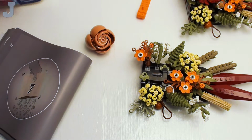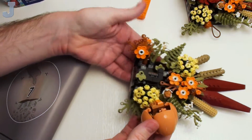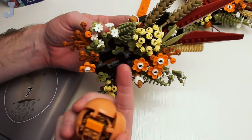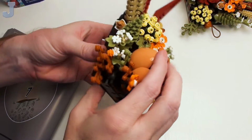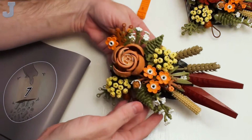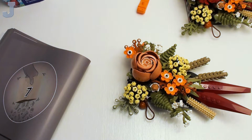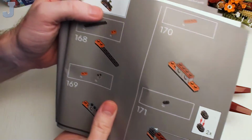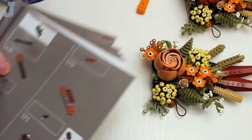Now we are going to, well, I got one more thing left to do before we move on. This is supposed to go here. Let's stick that in there. I knew I forgot to do something. So it goes right in there with the ingot towards the top. So hold my breath and hope I get that in, or just wiggle that in there, and I think that's fine. If it's in there and it doesn't move, the best thing to do is not touch that at all. It may come out. So bag 7 doesn't really tell us here. It's this piece that goes in the middle. So there's one piece that ties these two together, and that's it.